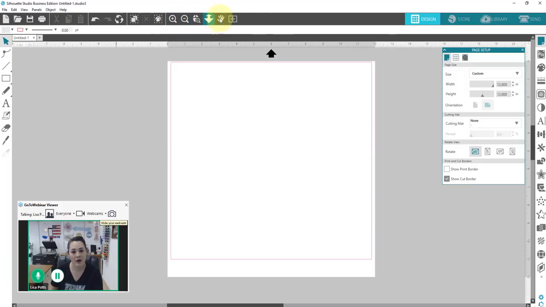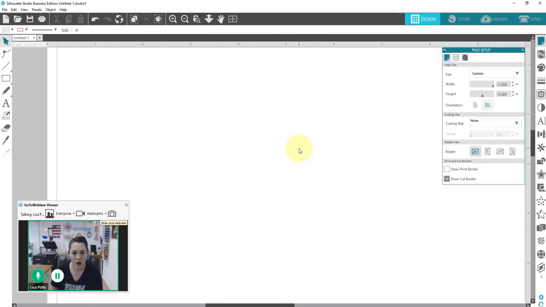And then we have our different zoom options. As far as this top bar here, in my use of Silhouette Studio, this is what I use the most, okay? You have your zoom in, zoom out, pretty self-explanatory. My favorite tool in this panel is the select zoom. You can see we have our little mouse here. You can click over here at draw box, and this will zoom into where you draw your box, okay? So this is like a select zoom. You can be very precise on where you are zooming in.